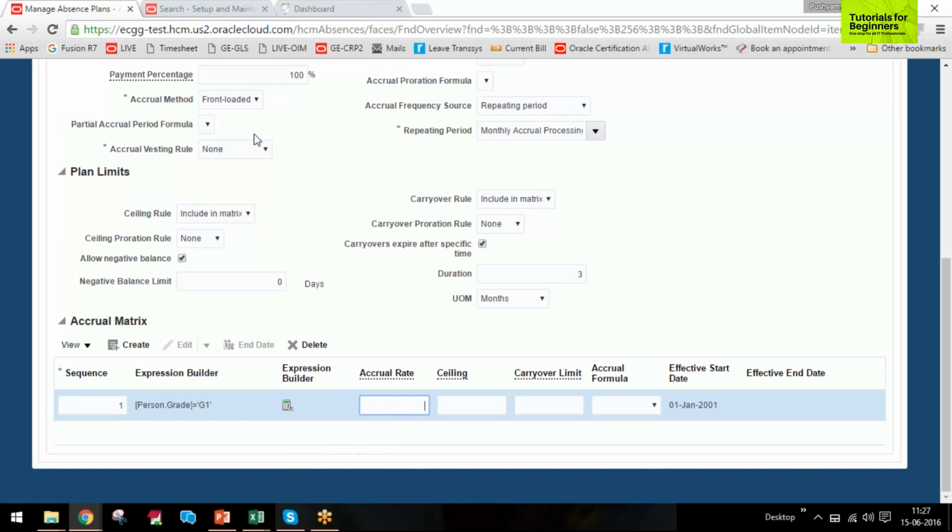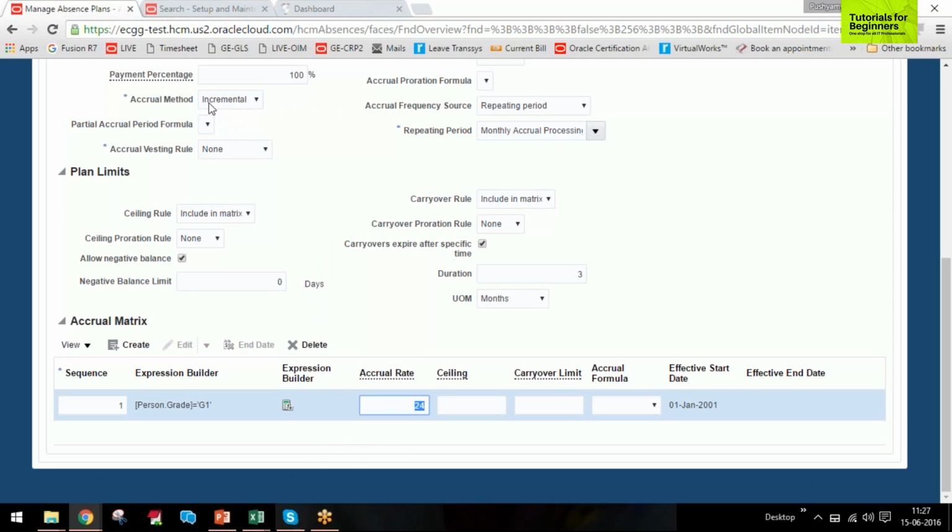So for the accrual rate, if we have selected front loaded, then we'll give the entitlement for the complete year, say 21 or 22, 24, whatever. If we have selected incremental, with the accrual frequency as monthly, then what you have to give here is the period accrual.